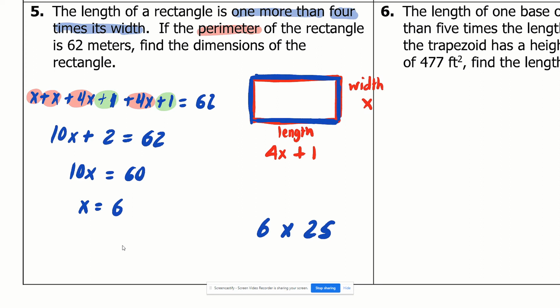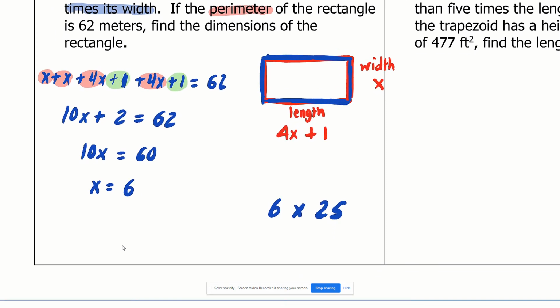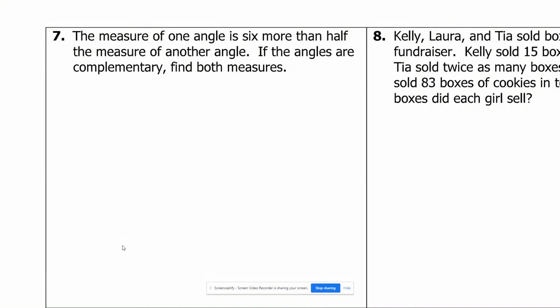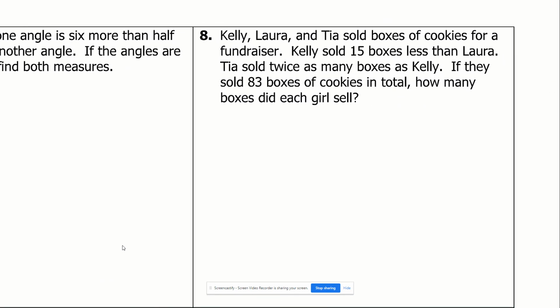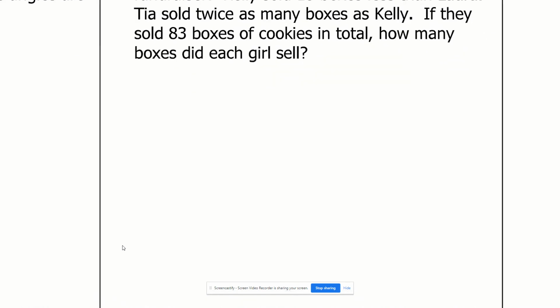Okay? Questions? What time do we got here? Help me out. 20? Okay. We got a little bit of time. A little bit more time. Let's go to the back side. And let's see here. Let's go to number 8. We're not going to finish this whole thing up today, and that's okay. All right? I'm not going to rush it.